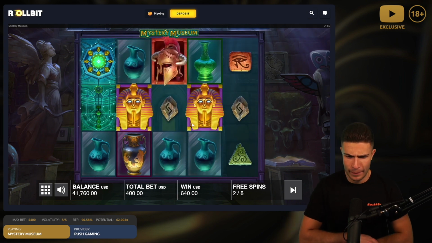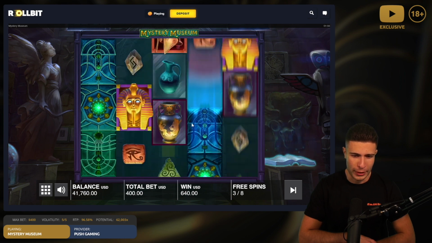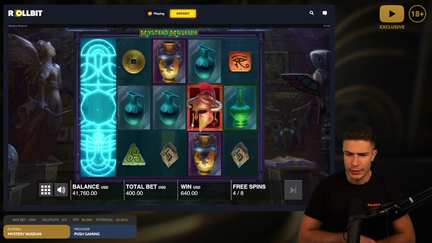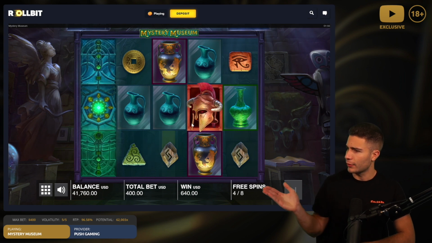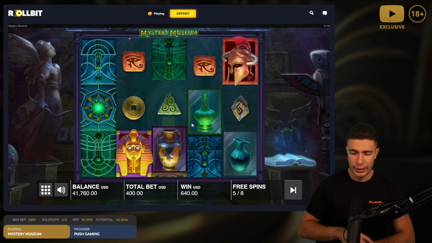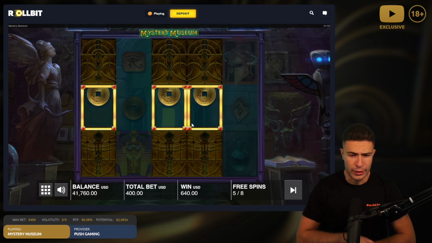All right, obviously we're looking for a full screen. I'm going to be opening up the 5 scatter one last, which will be 12 spins. The reason why it's so good is because you have 4 extra spins to land these, which give you the symbols. Oh wow, that's a really good spin. Pharaoh here would already be quite nice.